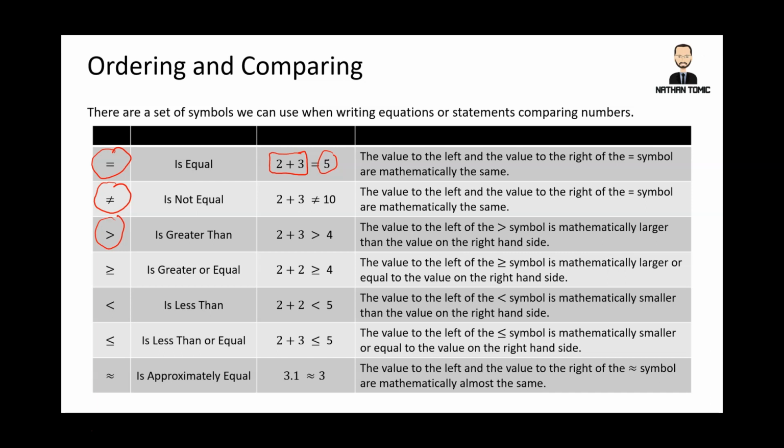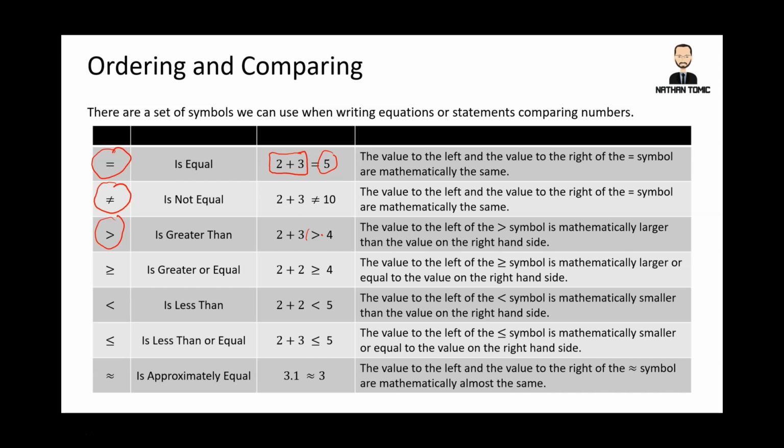We then have a greater than symbol, which basically says that the left-hand side in this case is greater than the right-hand side. And we know it's greater on the left-hand side compared to the right because we look at the opening and closing of the little symbol. So think about this side of it here is bigger than the point which is there. So this side is the big side, which has to be bigger than the pointy side, which is the small side.